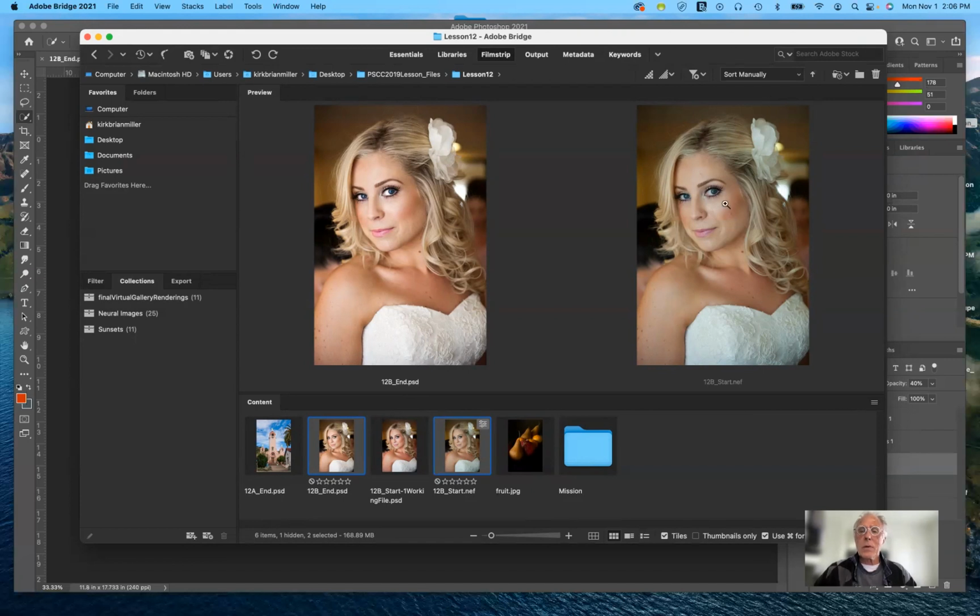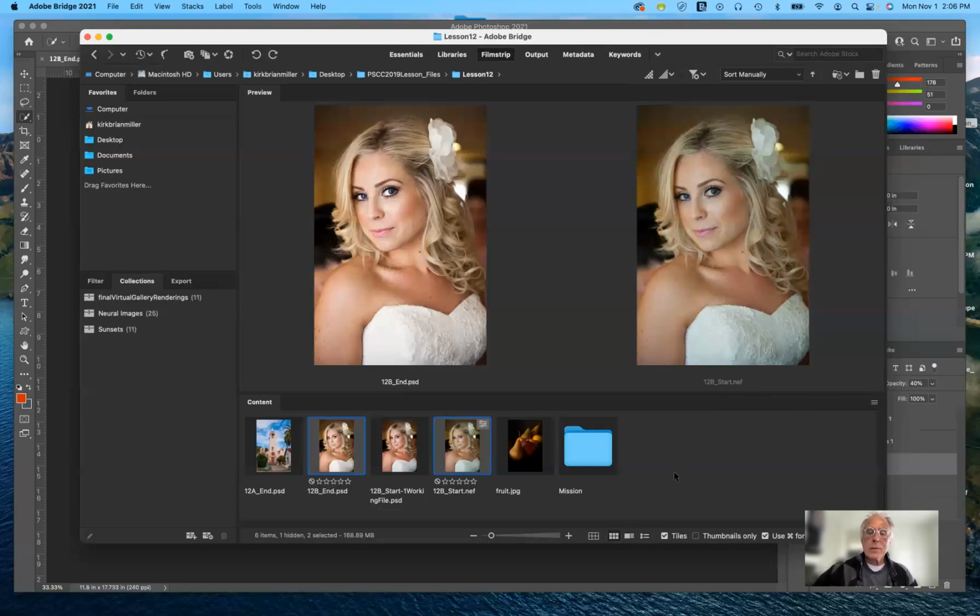So if you look to the right, you can see that we have our Camera Raw image. If you recall from last Wednesday, I said that every company has a different file format for their Camera Raw. This is a .nef file, and that would mean that this was taken with a Nikon camera. The Canons are CRW for Canon Raw. Anyway, just to give you a little bit of extra information.